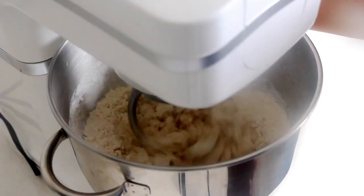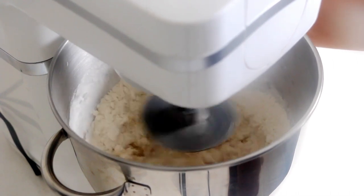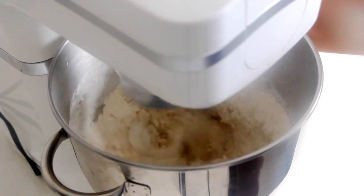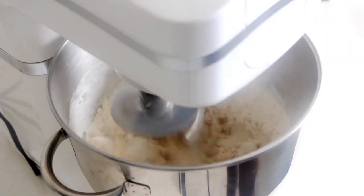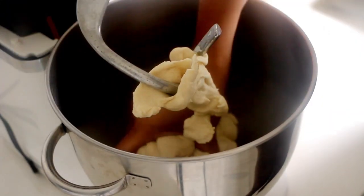Now, if you find that the dough is too sticky, add more flour to adjust until it forms a solid mass of dough. That's why we just begin with 420 grams of flour and gradually add more flour if needed, because every brand of flour is different. So yeah, you have to make a judgment here.